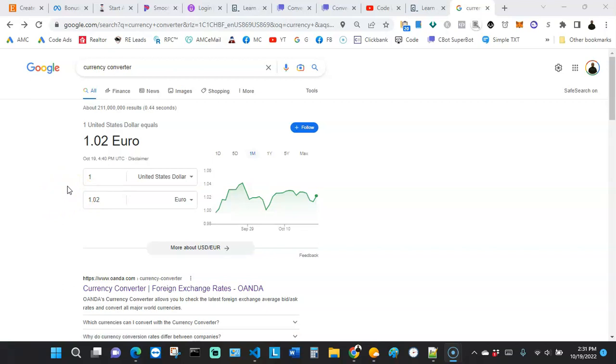In this video, we're gonna do a little exercise on JavaScript arithmetic operators. We know that includes addition, division, multiplication, but we'll be focusing a lot more on the multiplication side, right? So we're gonna try to create a nice little currency converter. It's not gonna look as fancy as this one, but we just want to see the JavaScript code that will work in the background and print out what we needed to print out.